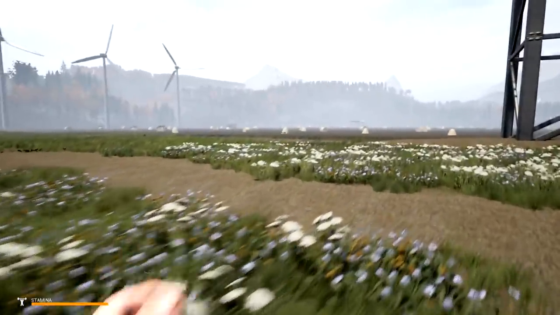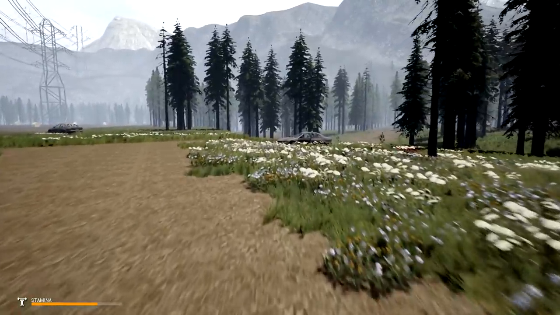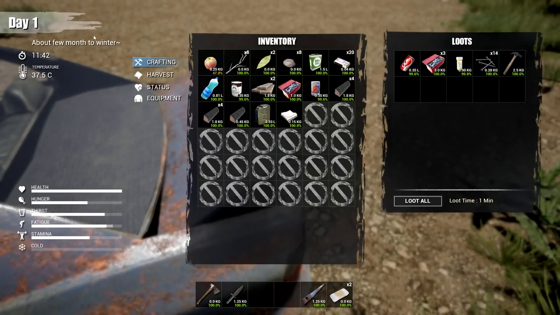There's a farmhouse over there. Are there any main roads? It's tough to tell. I have no map to find where things are. And there's a lot of cars that are just kind of abandoned all over the place here. Oh my god, more colas. I'll take that.